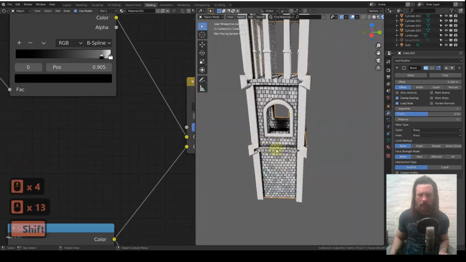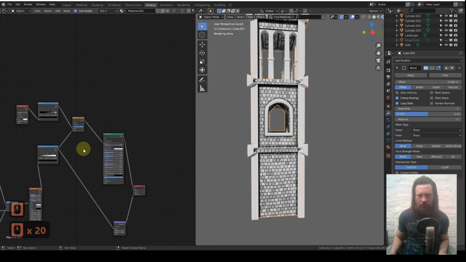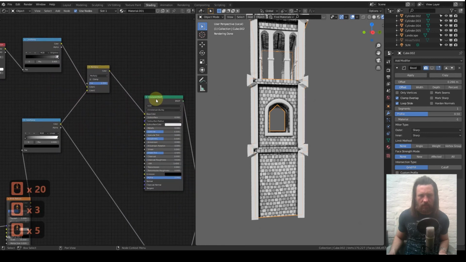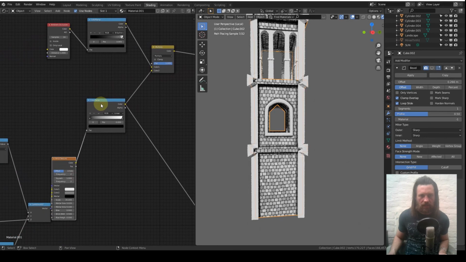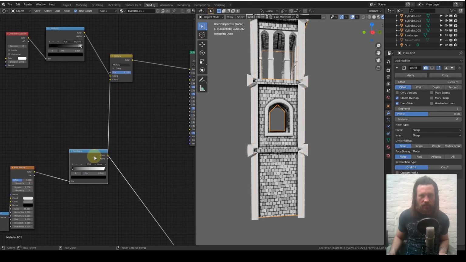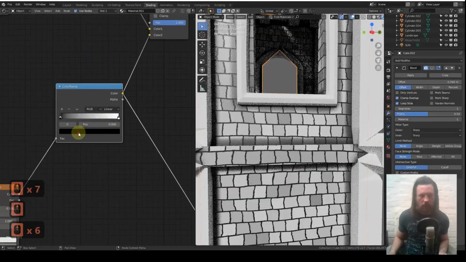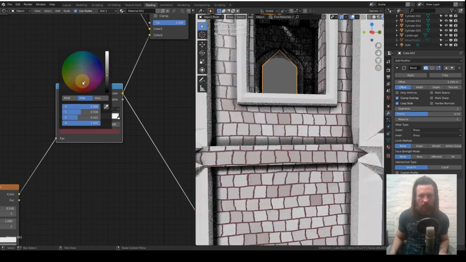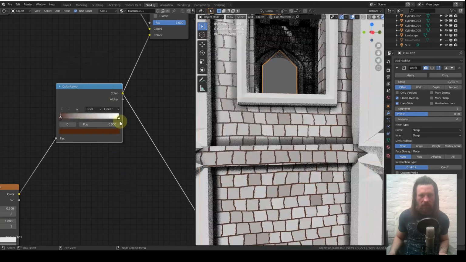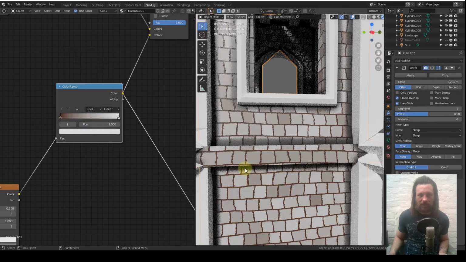Now we just need a little bit of colour. Although it is a very white thing anyway. So which one is dealing with this? This one here, because it's coming out of the brick texture, is dealing with these colours. So we can go into this one and maybe have that a bit browner. Let's just double check. We don't want pink. Bit of orange, bit of dark. And then maybe not have white for the bricks. Let's take it down a little bit.